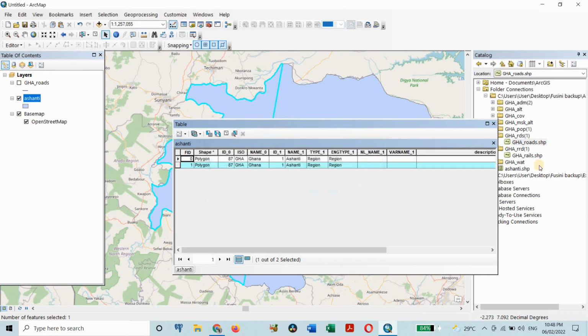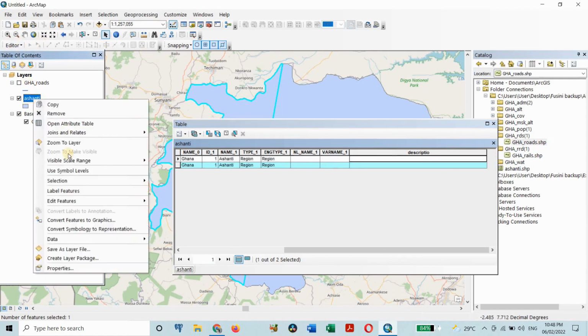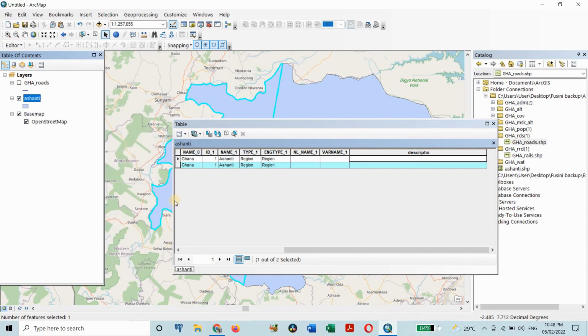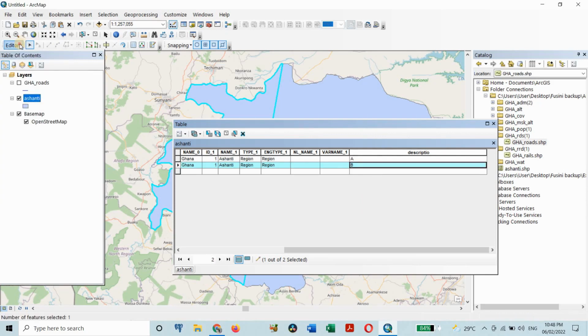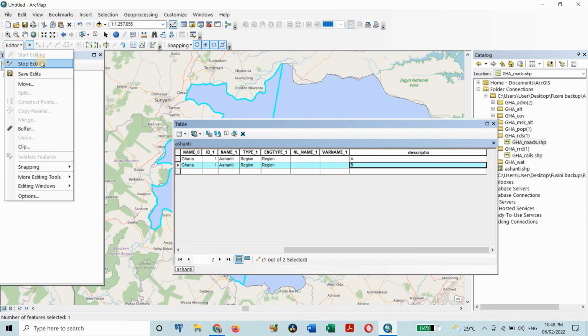It's too long. You can say yes, and then you can start your editing. Edit features, start editing. Then you can name it A and then B, and then you can save edit and stop edit.